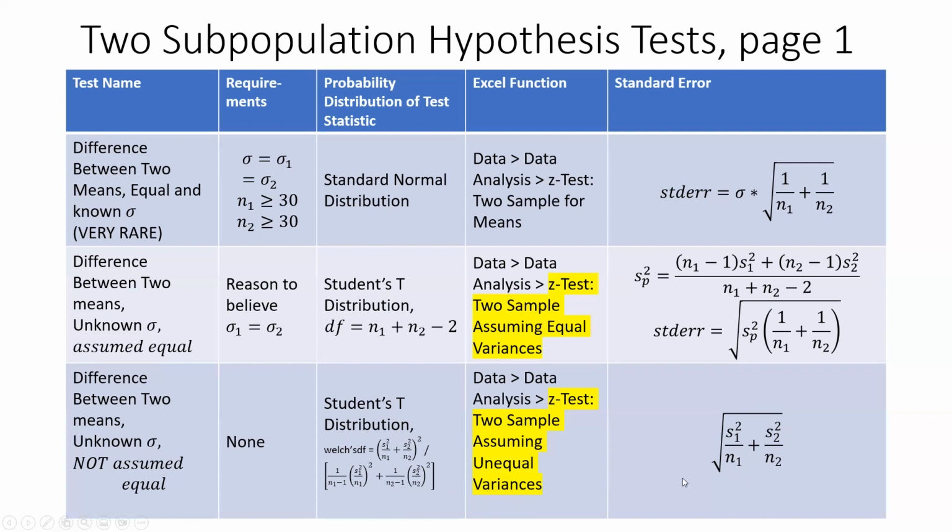The standard error formula that is embedded inside this little program is the sample variances divided by the sample sizes and added together like so, weighted by their individual sample sizes. And then the square root of that whole thing.